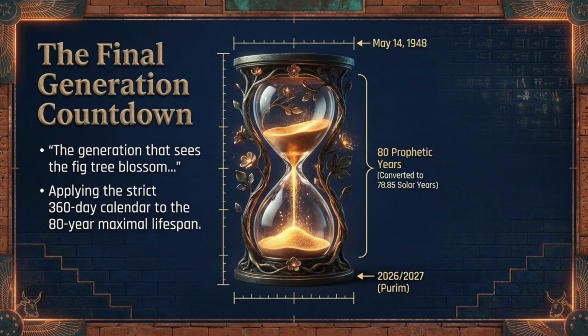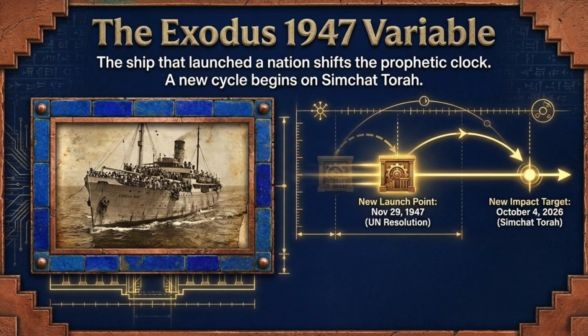But the calculation gets even tighter. During the discussion, they introduce a fascinating historical wrinkle that I had actually never considered. Yeah, this part is amazing. One member brings up a specific ship, the Exodus 1947. I remember reading about this in the sources and being completely absorbed by it. This isn't just a footnote. It's a massive geopolitical flashpoint. The story of that ship is one of the most poignant pieces of post-World War II history, and it directly catalyzed the creation of the state.